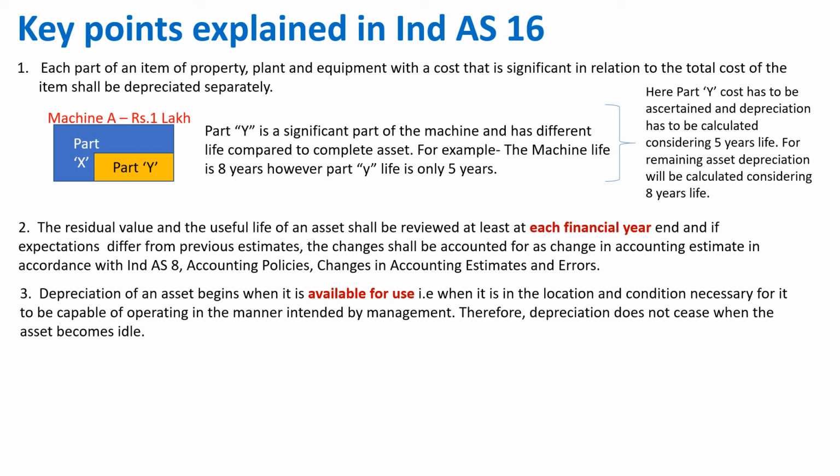Third, depreciation of an asset begins when it is available for use. Okay, when it is in the location and condition necessary for it to be capable of operating in the manner intended by the management. Therefore, depreciation doesn't cease when the asset becomes idle. So depreciation starts once the asset is available for use, okay, means it is put to use. You can say it in that way. That means that it is ready for use. In that case, the depreciation starts from that day.